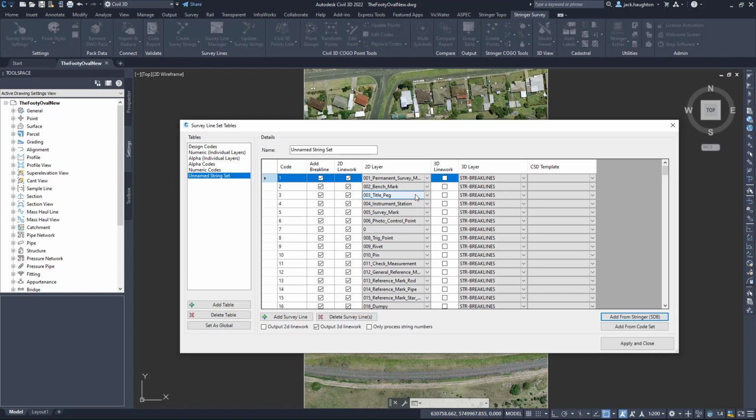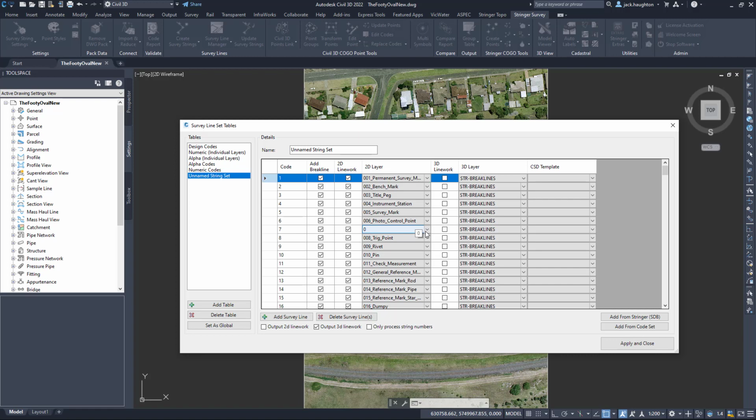You are also able to do a 3D layer by simply selecting it and selecting the 3D layer you wish to work with. If you wish to apply this as a global command so that it applies to any jobs that you open from here on out, use the set as global command to set this for all future jobs, not just the template you have opened.